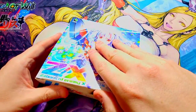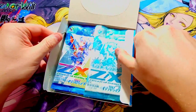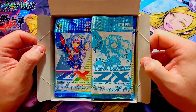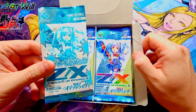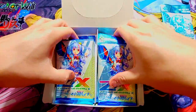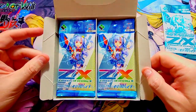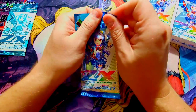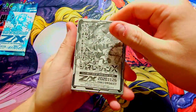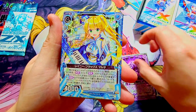I use TCG Republic for these overseas sets — that's typically the site I use to look up prices — and I usually do an underestimate for most cards. It looks like we do get a nice promo pack, which will be very cool to open up in a little bit. We got all our packs in here — I think there's only 10. Let's get into this thing and see what's in the first pack of Zillions.